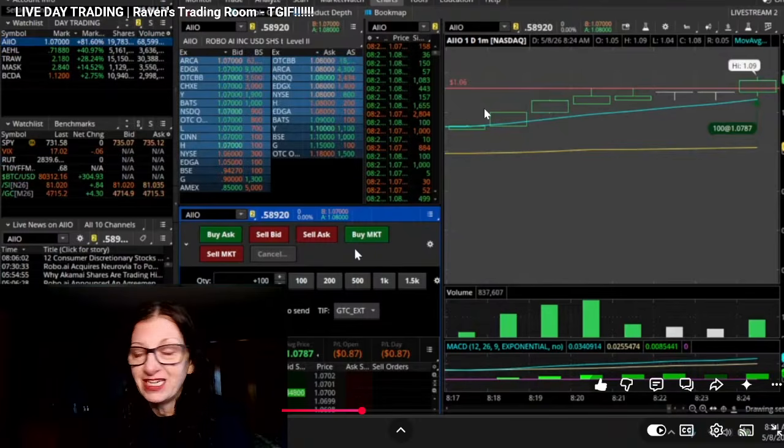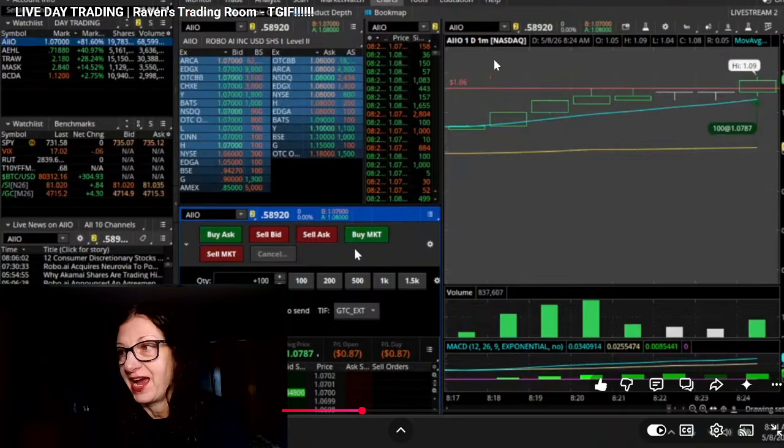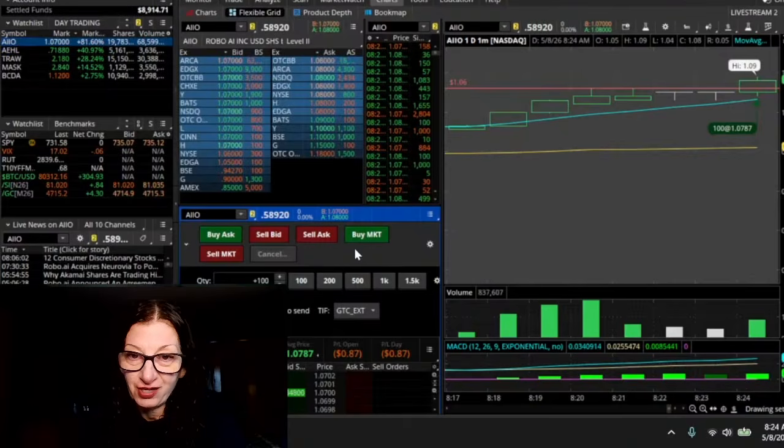Okay, but in a nutshell, level 2 is the order book. It basically shows you the future. So here on the charts, it's the historical price action. That's the past. The tape is every single order is recorded on the tape, starting at the top, and then they run down. So that's the present, right? The orders are popping up as they happen. Here you have future orders. These are people that want to buy or sell that particular stock.